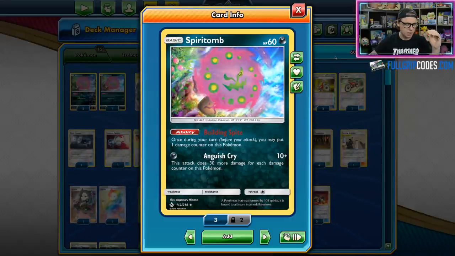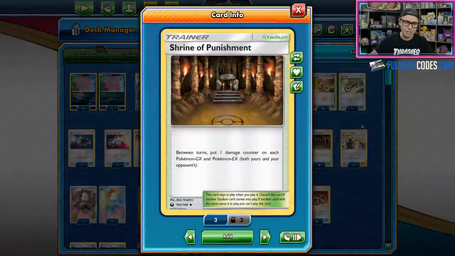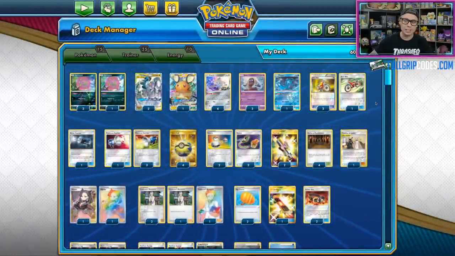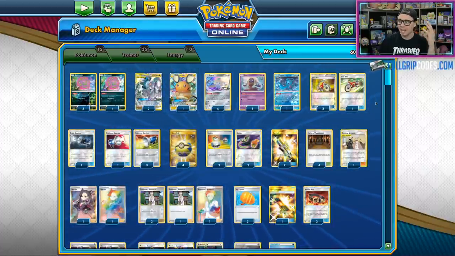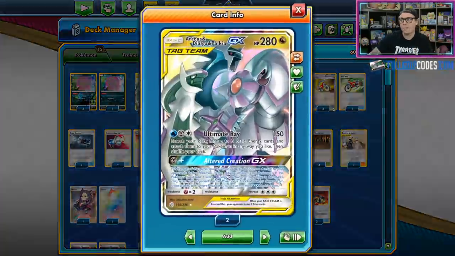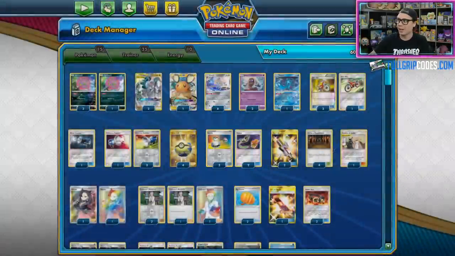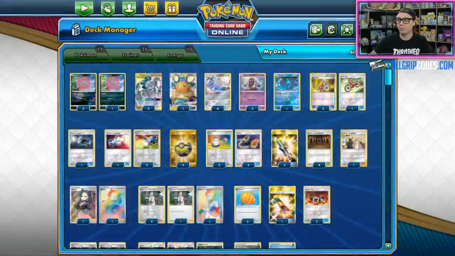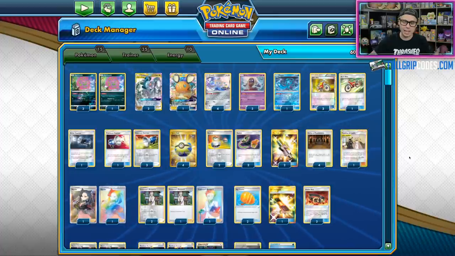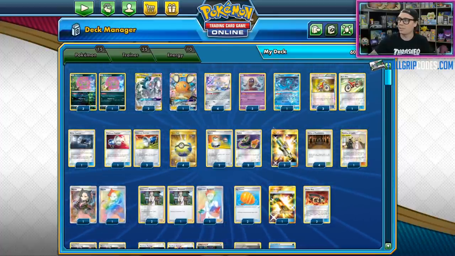The magic numbers are 270 and 280, which is why we play 4 copies of Shrine of Punishment. It's very easy to get your shrines to stick. Most decks are not playing 4 stadiums, if any at all. In fact, ADP Zacian plays Shrine of Punishment, so most of your opponents are not going to have a good counter to Shrine of Punishment, and you have enough stadiums to get to play through a lot of cards like Chaotic Swell and things like that. With 4 shrines, you're going to be winning the stadium war more often than not.